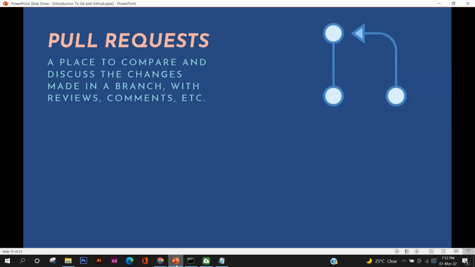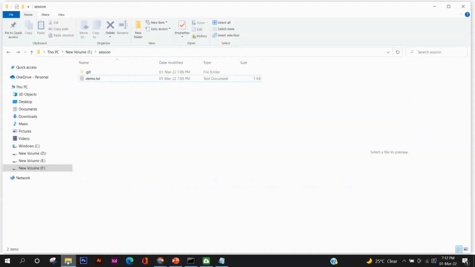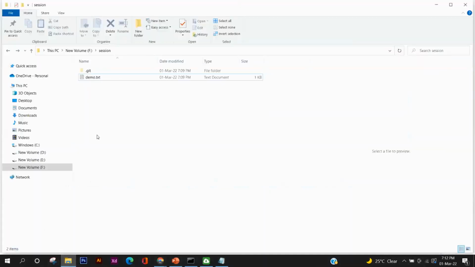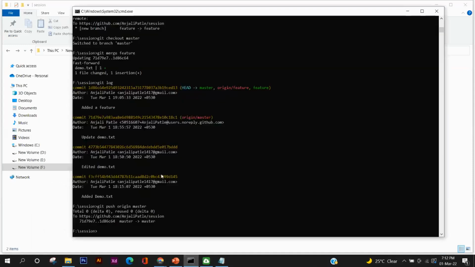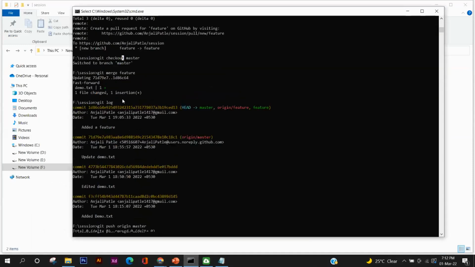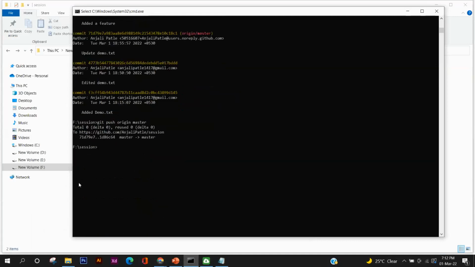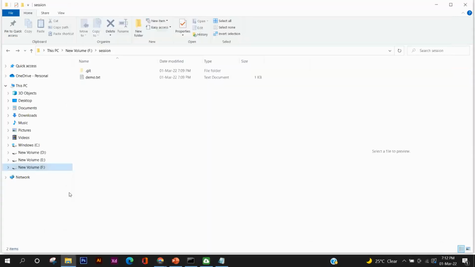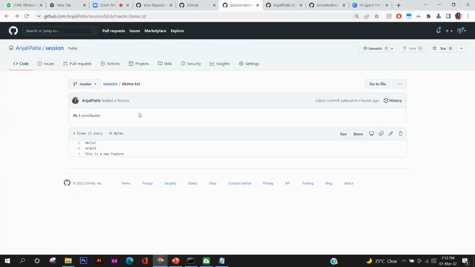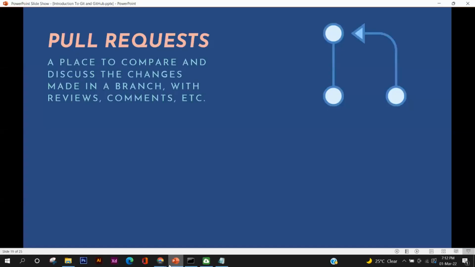Of course, what they can do is just in their repository, they can switch to the feature branch that was created by me, and there they can see the code changes I have made. Like, we've switched branches using git checkout. Similarly, they can do git checkout feature, and they will be able to access all the code and commits that I had made. But there is a more elegant way to do it, because we can also have a discussion on it in this way, and that way is known as a pull request.